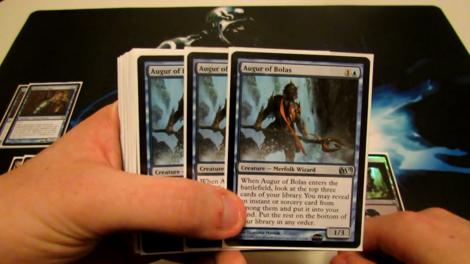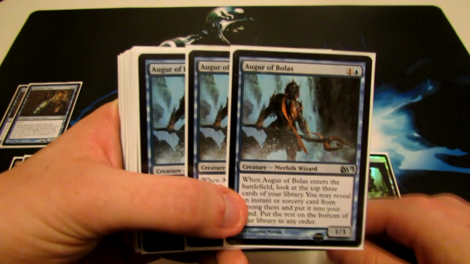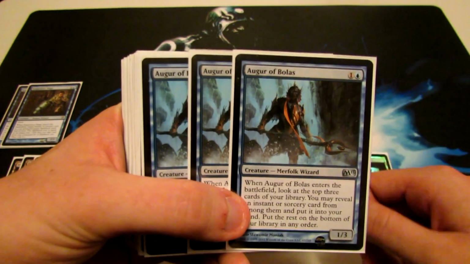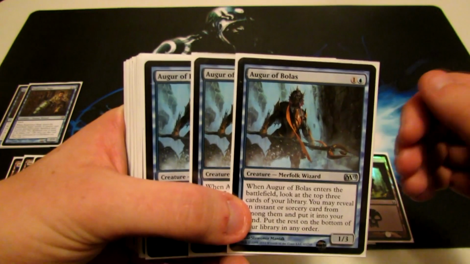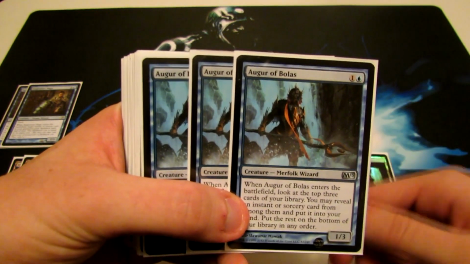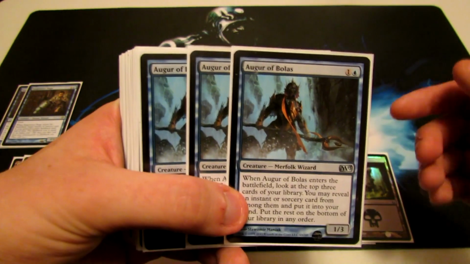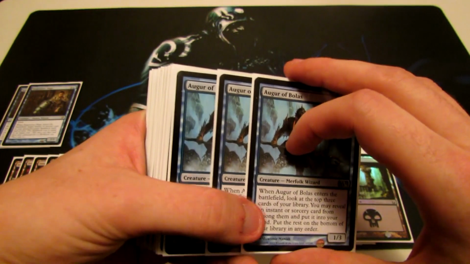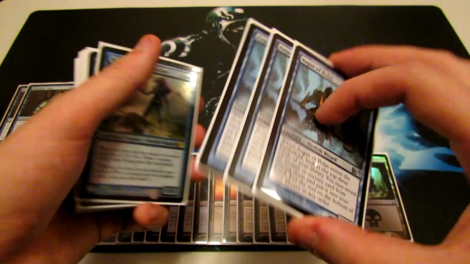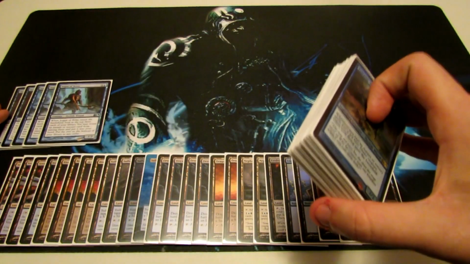So Augur of Bolas is there once we already have our lands, because we don't want to get caught in the situation where we're stuck on 2 lands, we drop Augur of Bolas hoping to get some removal or something like that. Augur of Bolas is definitely really good. Once you are already underway, you have your tempo there, and he just lets you dig a little bit and find instants and sorceries that'll be relevant. So Augur is a 3 of, definitely really nice in the build.